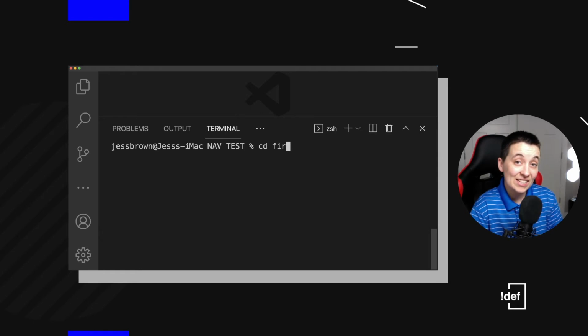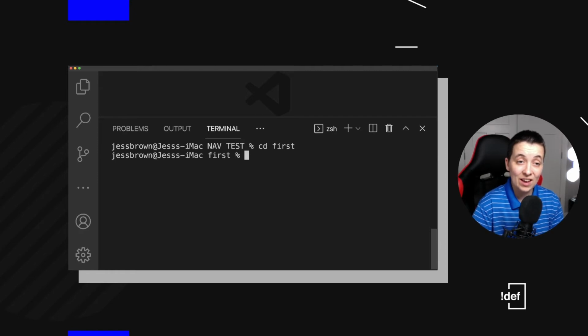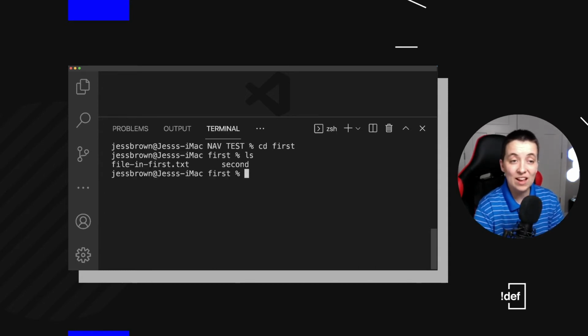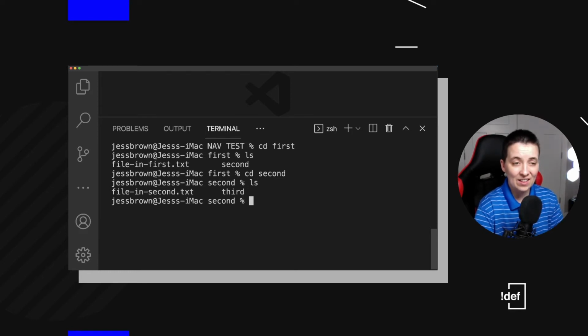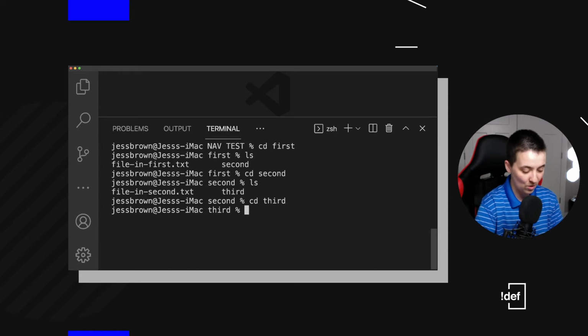And I can actually hit tab and it will autocomplete since it can guess what I'm trying to type, since there's nothing else that starts with those letters. So now that that is autofilled, I can hit enter, and now we can see that our little context here has changed to first, which is the folder that I wanted. And now we can, again, ls, see what else is available. We see we have a second folder, so let's go ahead and go in there. And ls one more time. Let's even go down one more time, all the way down the rabbit hole.